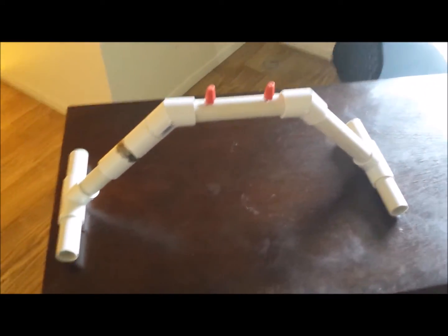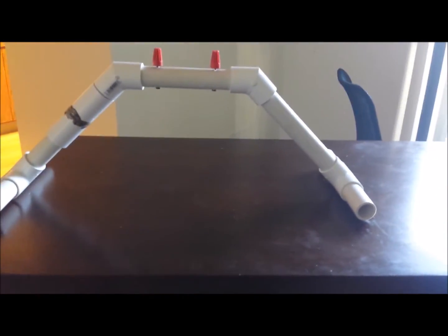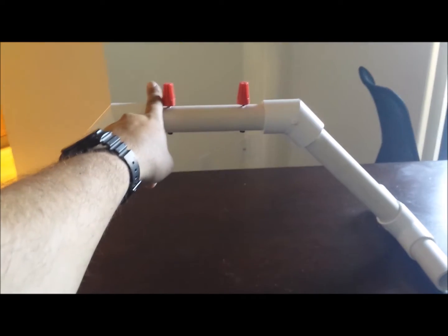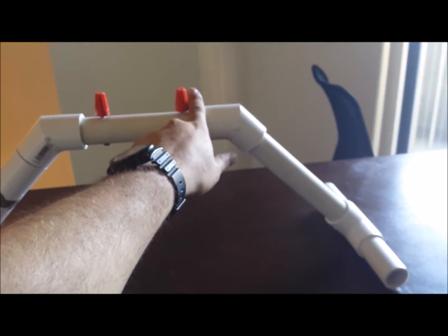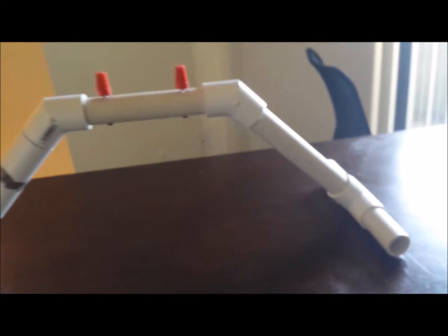Enjoy it. YouTube, this is it. This is my new style of rod holder that I came up with. So basically, this is how it would be sitting at your water. And the idea is to have one rod resting right here, your other rod resting right there, or if you have a buddy, it just has one pole. There's no reason why you can't put one right here in the center of it.